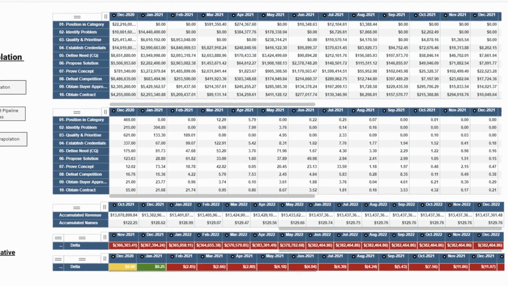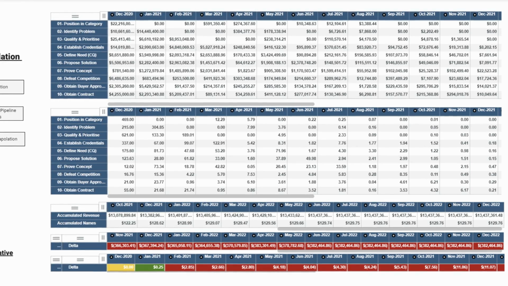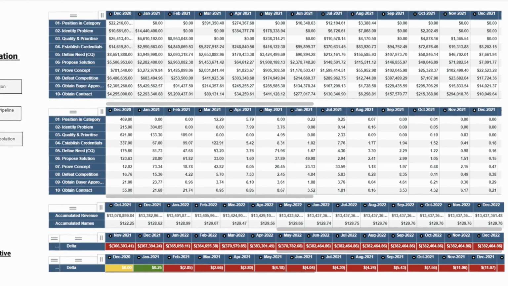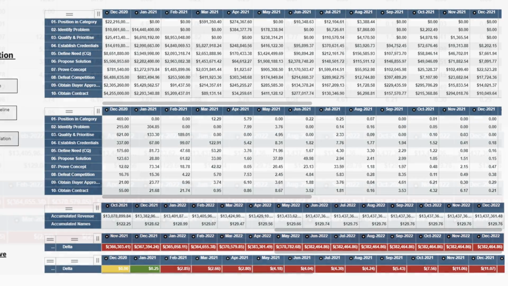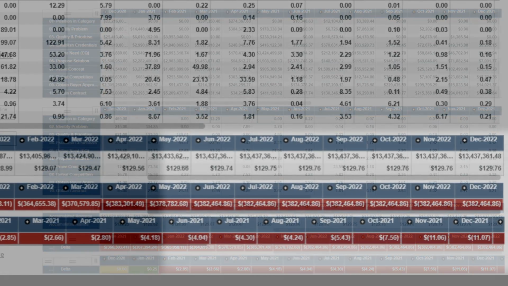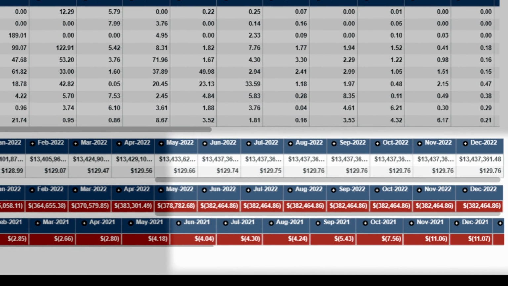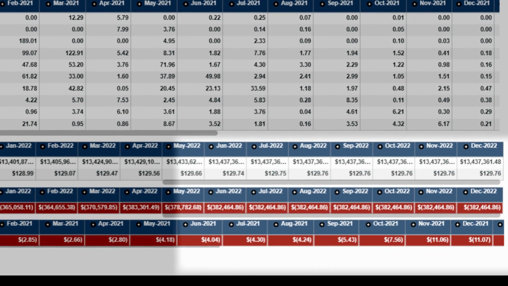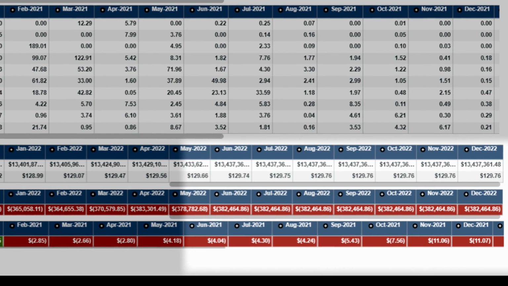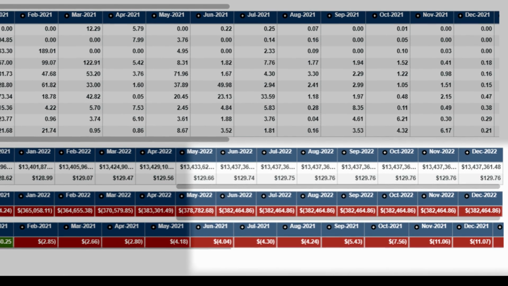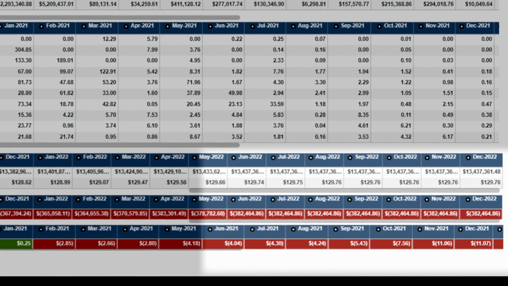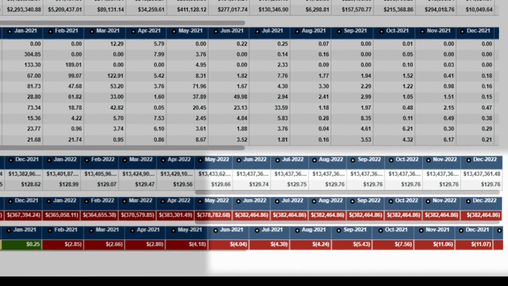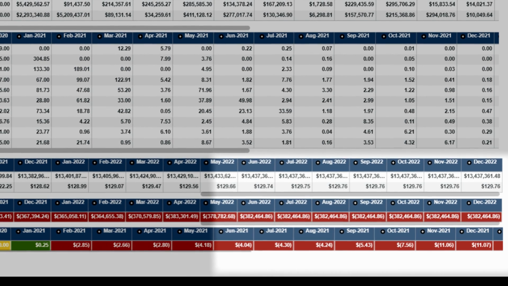Positive deltas, that is months where the latest prediction is an improvement on the last one, are shaded green where that difference or delta is more than 3%. Negative deltas of more than 3% are shaded red, between 3% higher or lower are shaded amber. This analysis reveals a negative delta totaling $382,000 has opened up, and most of it is going to hit 9 to 10 months from now.